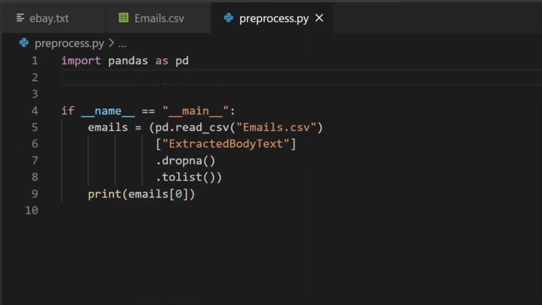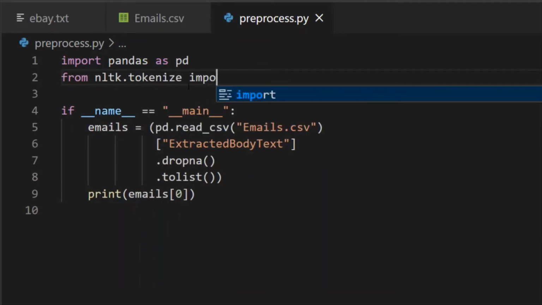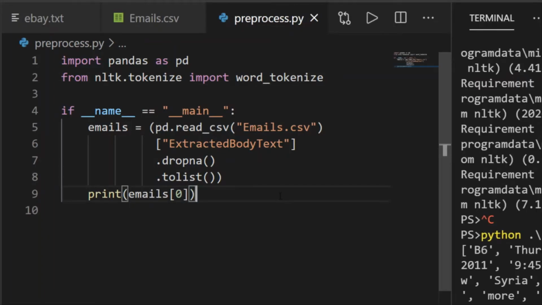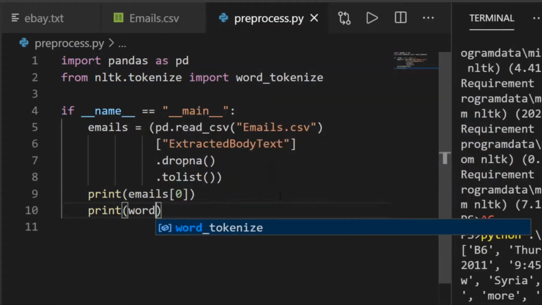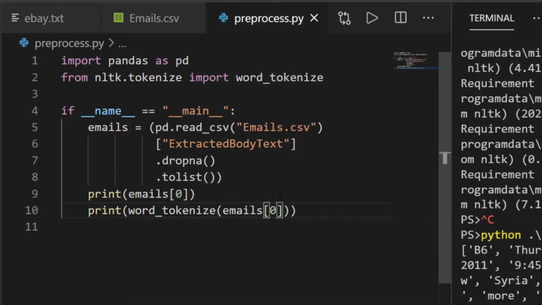Tokenization can be a little tricky, so I'm actually going to use a library to help me out with this, the popular NLTK library. So first let me import the tokenizer. It's called word tokenize, and it'll read in the string and split it up into words. Let's see real quick what the output of the tokenization looks like. I'm going to tokenize just the first email here.